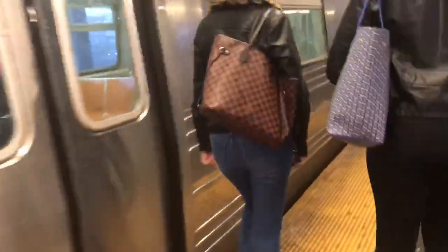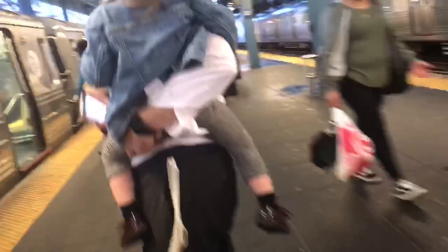Oh, there's the train that arrives. Now we gotta wait really long for the train to leave. I'm getting all wet because of this. Oh no! God. Why would I do this on a rainy day? I'm getting wet now because of this touring. When I get in the train, I'll probably end the video. I wish I had an umbrella. Let's go in this car.